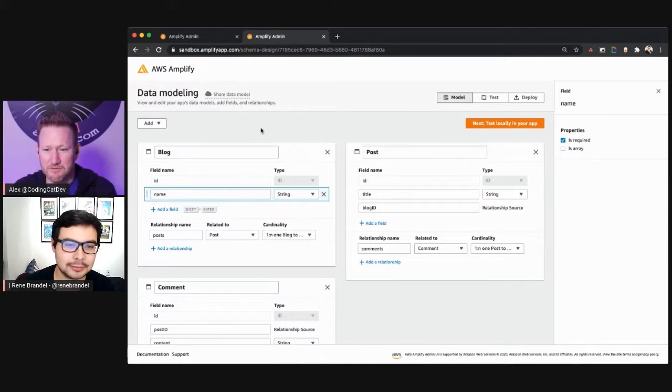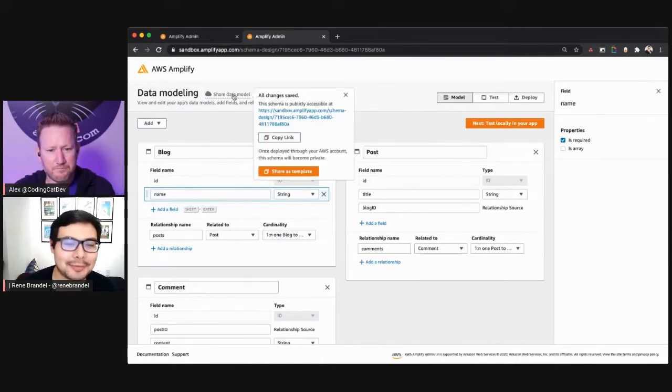That's hugely powerful. And the other thing, this is one of my favorite features. I have so many favorite features about Amplify Admin UI, but this is one of my favorite ones: this sandbox is actually saved behind a unique URL. So if I go to this URL, I can always come back to my environment despite closing the browser and whatnot, right?